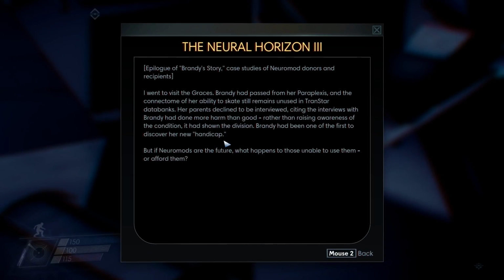Neuro Horizon 3! I went to visit the Graces. Brandy had passed from her paraflexes, and the connectome of her ability to skate still remains unused in TranStar databanks. Her parents declined to be interviewed, citing the interviews with Brandy had done more harm than good. Rather than raising awareness of the condition, it had shown the division. Brandy had been one of the first to discover her new handicap. But if neuromods are the future, what happens to those unable to use them or afford them?